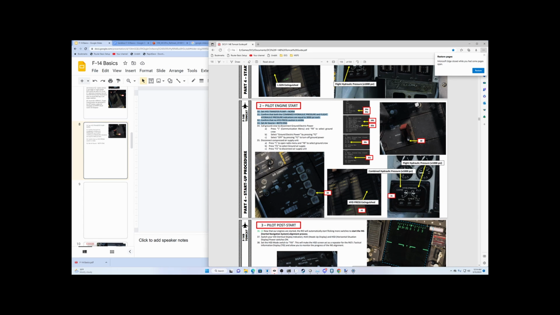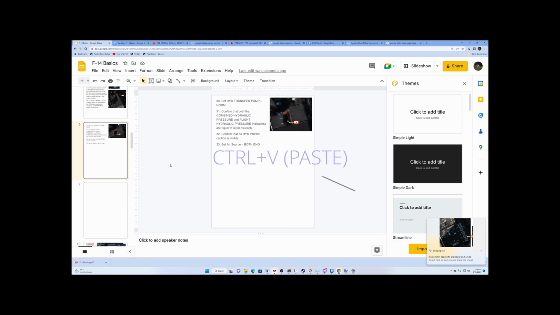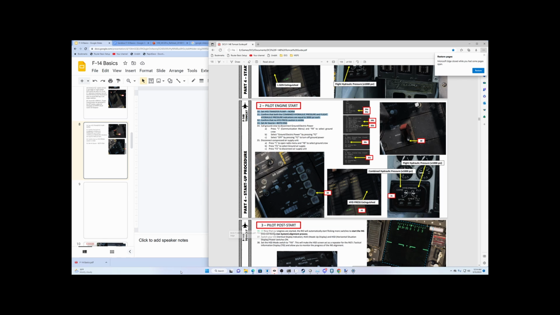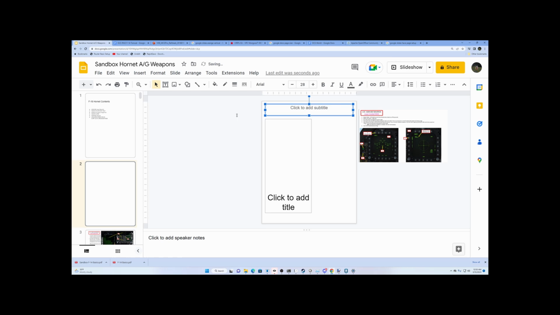But what I've done in the past is copy them over into my own slide, and this gives me the flexibility where I could just replace some of the images with actual pics from my HOTAS, because not everything in the real life plane maps to, at least maybe, the arrangement I have. So it just makes sense for me to have photos of my own HOTAS instead of the real life stick or whatever that you see in Chuck's PDF. Also, this way I'm making it pretty dummy proof.